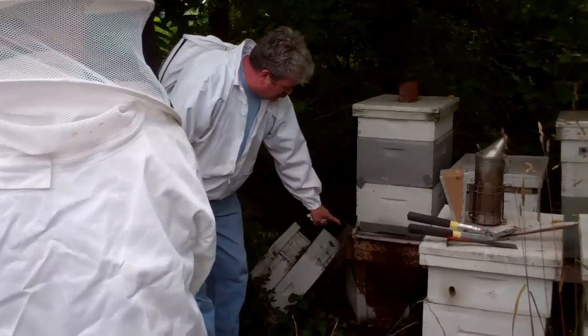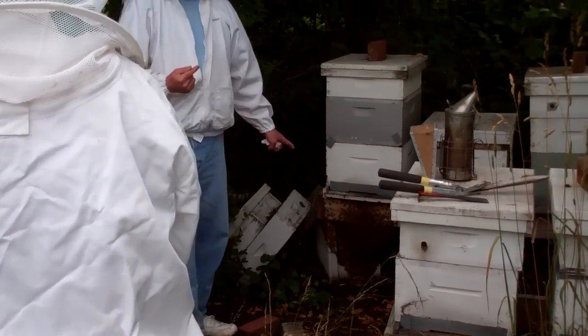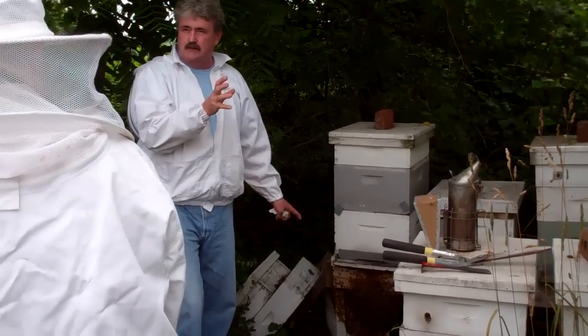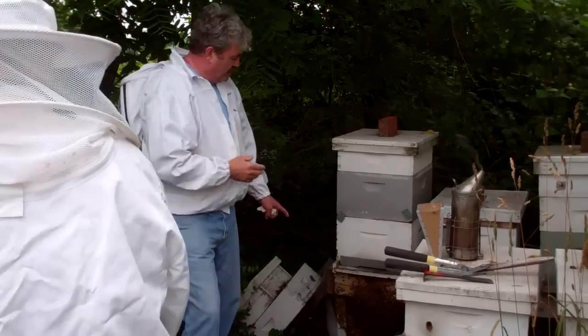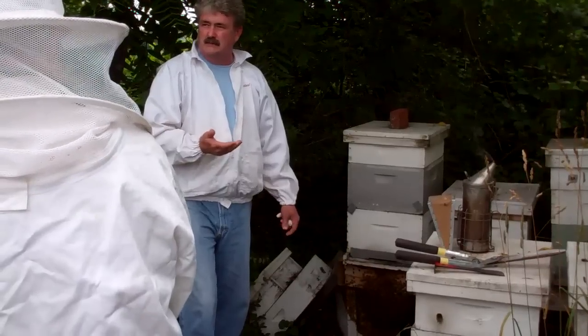When I walked up and saw that brown on the cinder block, my first initial reaction was that some small hive beetles got in and slimed the honey. If you've ever seen small hive beetles — once they destroy a hive, the honey just oozes out the front in this brown, gooky mass. So I first thought they're really sucking up all this small hive beetle honey.